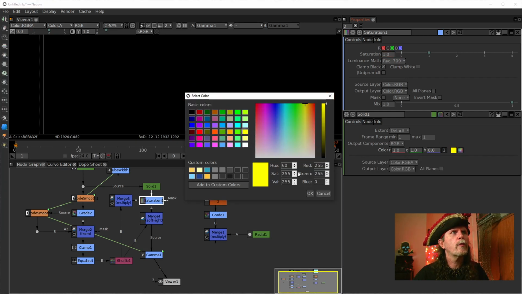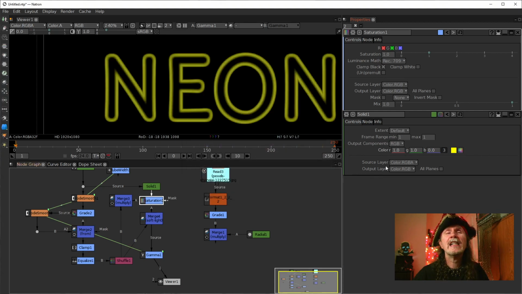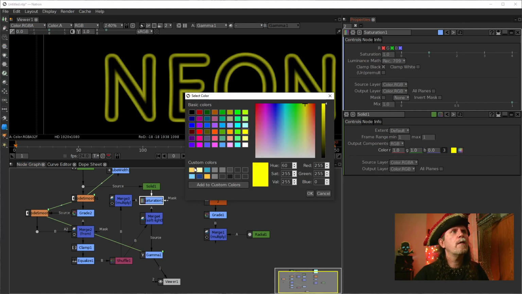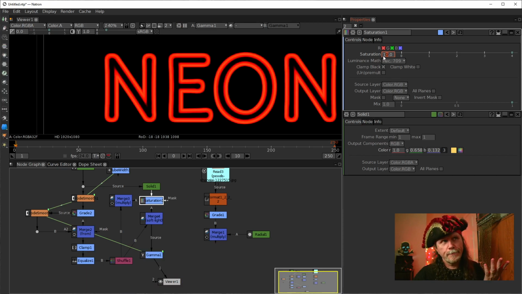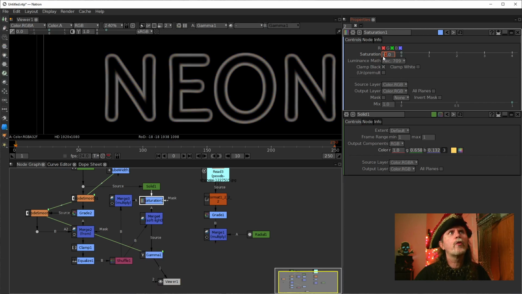Let's try yellow one more time. No. No. Alright, we're going to go back. Sorry. I'm playing as we're going to try things. So, as you can see, the whole point of the saturation is that this is going to be the brightness of our neon. Which is useful. Alright? So, this controls the brightness of our actual neon tubes.